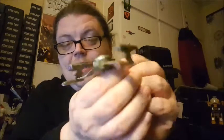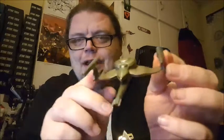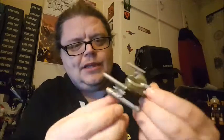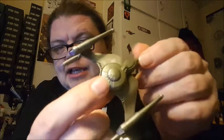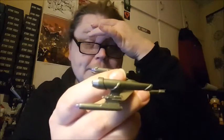It is a very original series, but it's very unusual. It does look like it should go that way as well. But it's really cool. I really like it. It's very unusual. I can't wait to put it with my original series ships. I like the market, the details there. I love the section there, and it does look like it would be built by the original series production team.